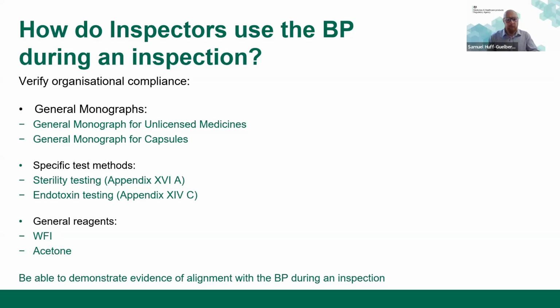So a good question to ask here is, what does this mean in practical terms for an organization? Well, during an inspection, an inspector is more likely to ask for evidence of alignment to the BP rather than inspect directly against it. So the consideration here is really to be ready to demonstrate that traceability to the pharmacopoeia, and where methods do depart from the monograph, really be able to justify this on a sound scientific basis with a really robust risk assessment. This is really crucial, and we'll see why in a moment.